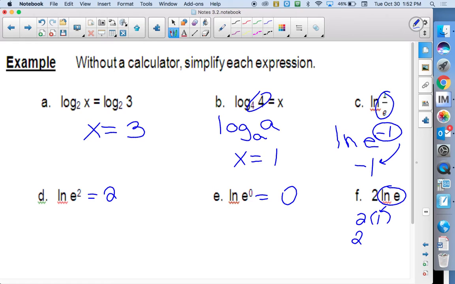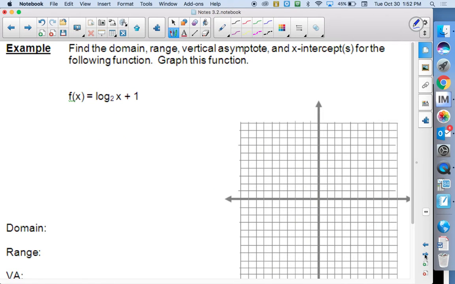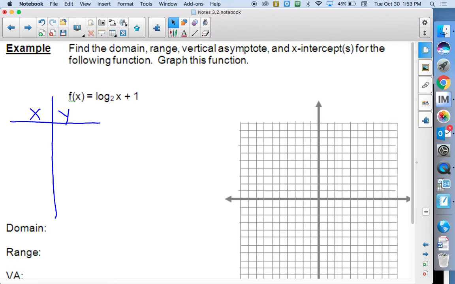Okay, so we're going to use these properties. This is like the tricky part of the lesson, to try and graph. So I don't want you to convert to an exponent and flip the x and y values and try and graph with an exponent. We're going to try and graph with the properties of logs. So the last question here, we have the log base 2 of x plus 1. So we'll make ourselves a t-chart, but we're not graphing this as an exponent or thinking about it as an exponent. We're going to try and use some properties. So when you're looking at the properties, I wrote these over here so that we had them to look at, in a different color.